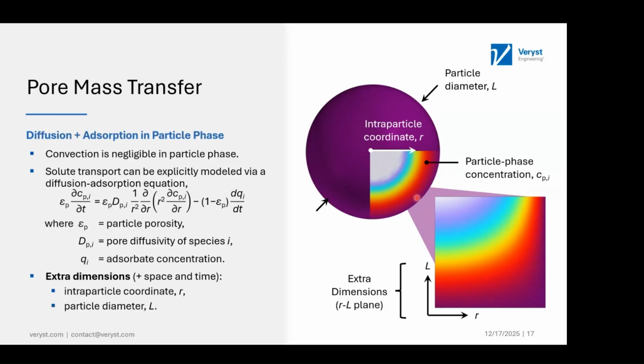The disadvantage is that now we've added extra dimensions to our problem. So in addition to solving for mass transfer of solute as a function of space and time, we also have to solve it as a function of particle size and intraparticle coordinate. So those particle-specific dimensions are shown here in a two-dimensional map. And so this becomes a very high-dimensional problem, right? So a fully three-dimensional problem becomes a five-dimensional problem. That's intractable. Typically, what you would do is simplify the dimensionality in space so that you can add these extra dimensions as a function of a reduced dimension in space.